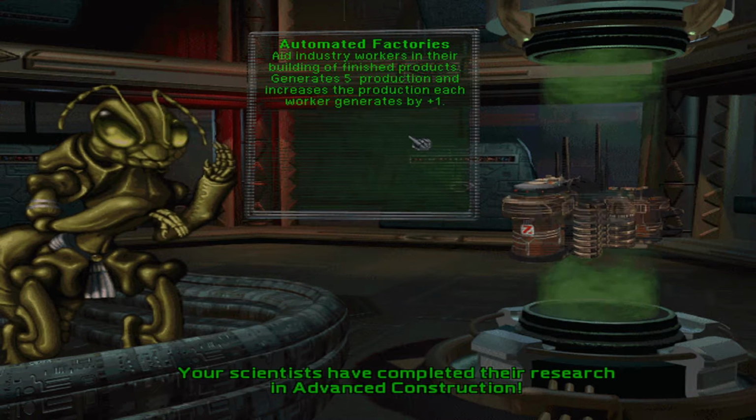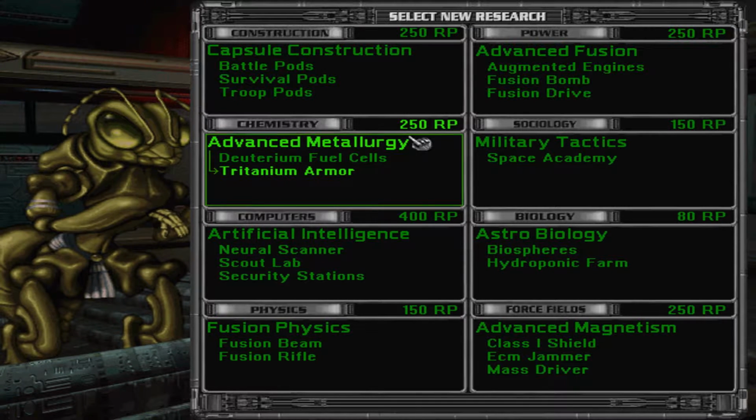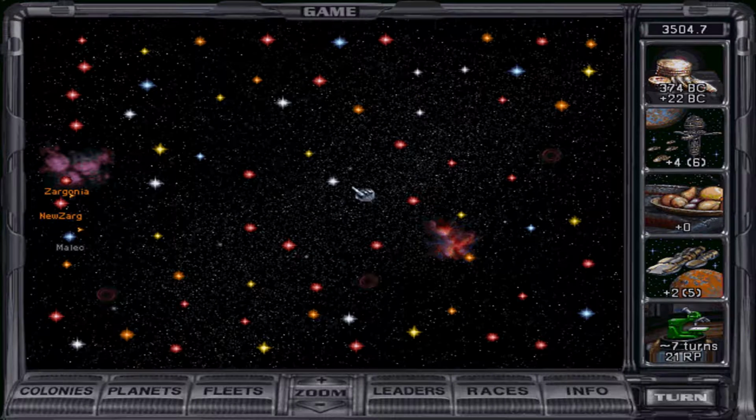Good job, scientists. 100% automatic, in fact. What do we need next? I'm going to research biospheres that lets me fit 2 additional population on a planet if I build the biospheres. And population is king, as we know.